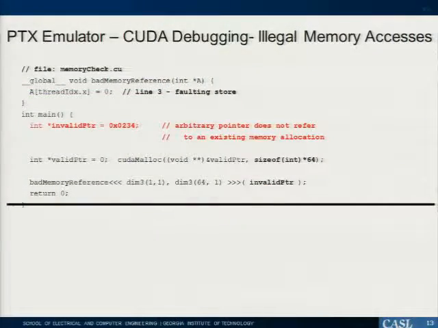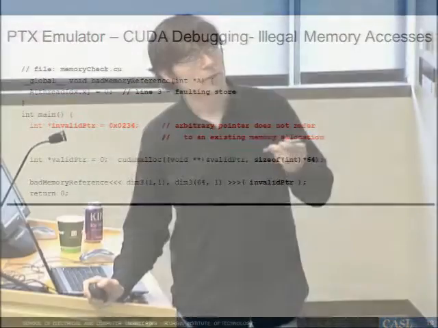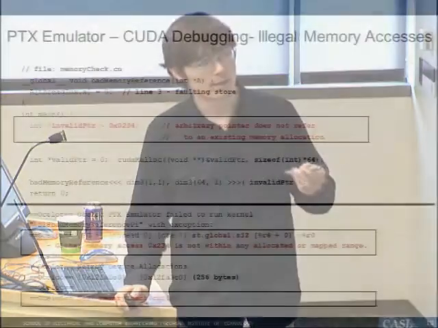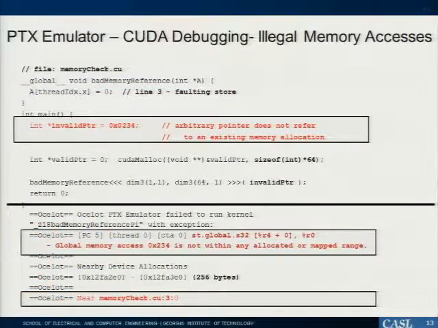As I said before, it's also useful for catching invalid memory accesses. So here's a very simple program that tries to store values to global memory. The programmer is passing an invalid value. They also have a real allocation that they meant to pass, but unfortunately they passed the invalid pointer. When we run it, this address is being dereferenced, but doesn't correspond to anything.